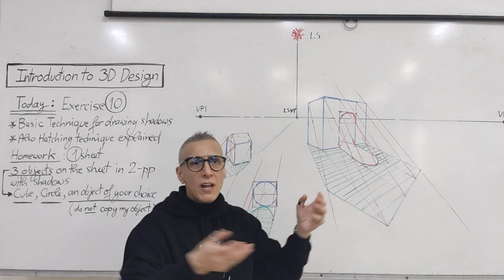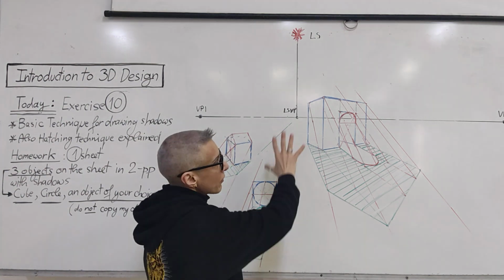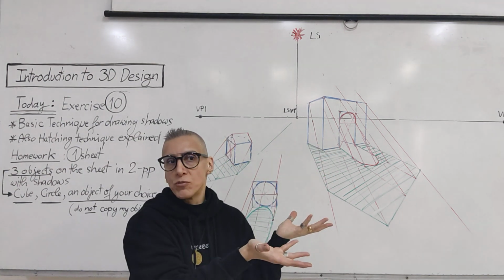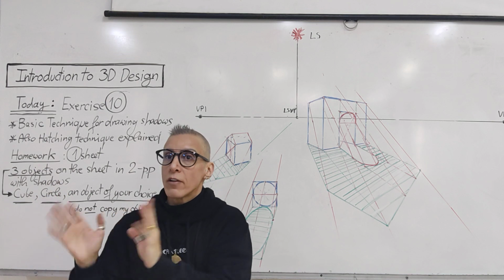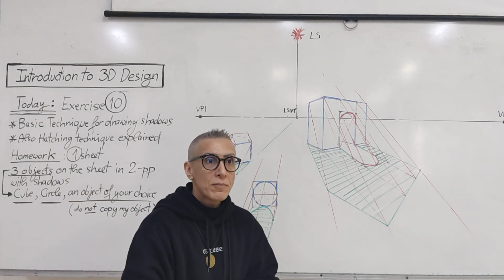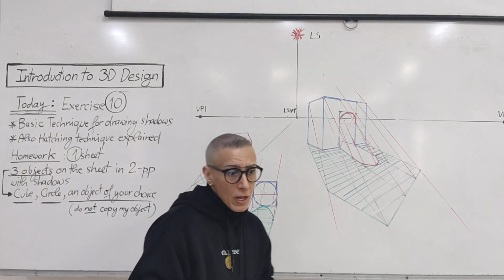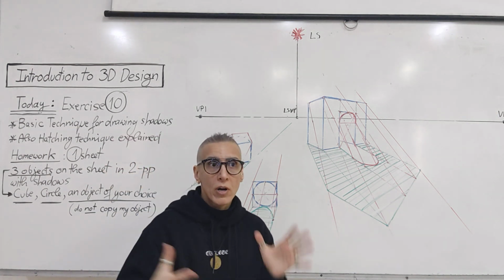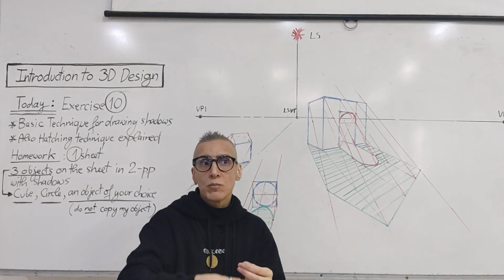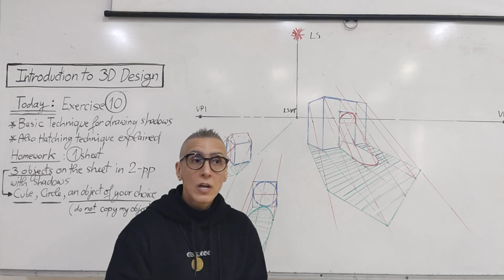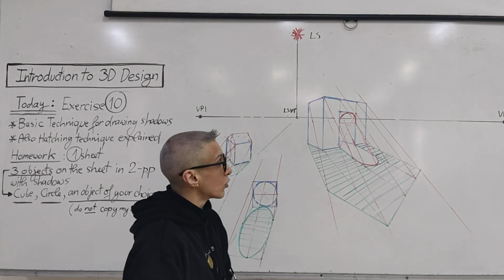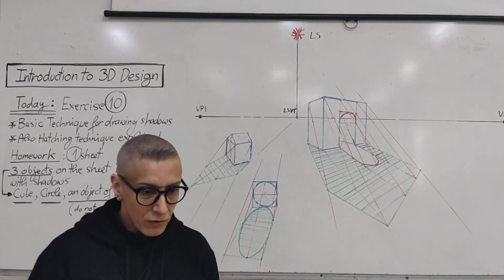Don't put too many details or too much complication. Something simple of this type, but another object. Everyone should have another object, okay? From your head. Start with a cube or a cuboid, and then see what you can modify freehand, and later you draw the shadow. So, this is the idea.